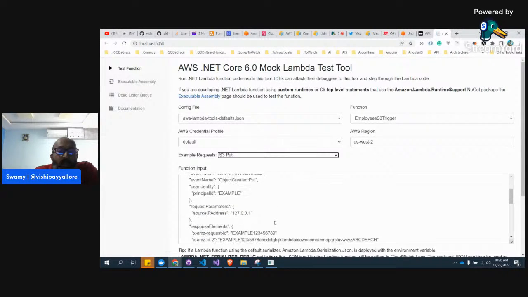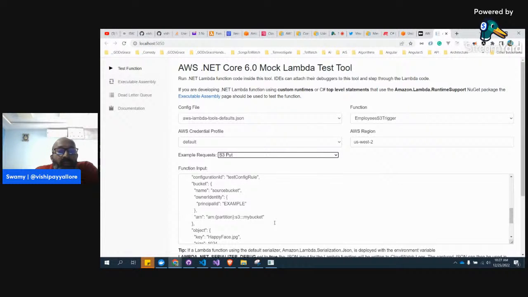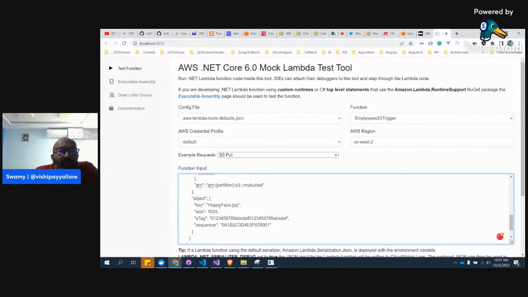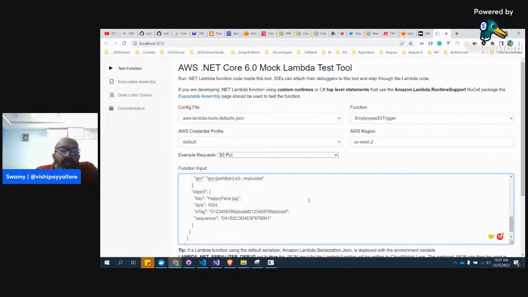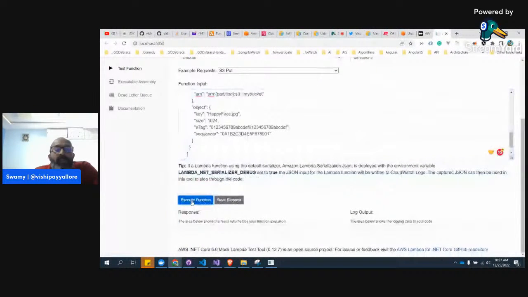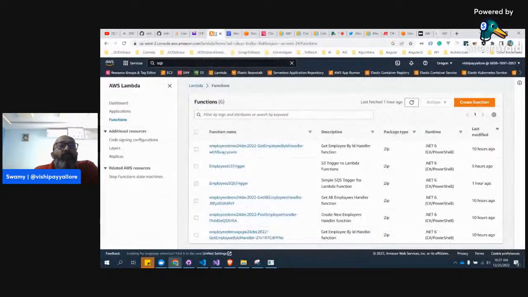It creates a mock request. So what it is expecting is the bucket name and the file name. Right now it is a dummy bucket name and a dummy file name, which doesn't exist. So if you execute this one, it will definitely fail.